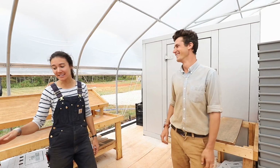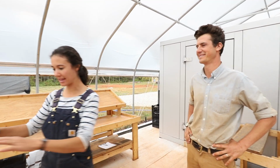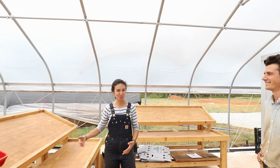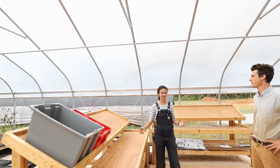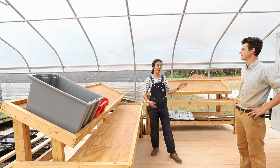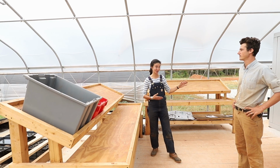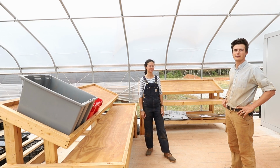Having it set up this way and at this height so that you can really read the label is really important, because with the customized boxes, if one of us makes a mistake, then we have to go through all of the boxes to correct that mistake, because we really want our customers to get what they asked for. So there's a lot of thought that went into this, guys.